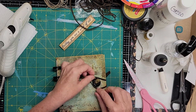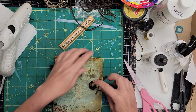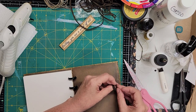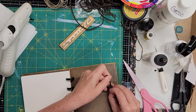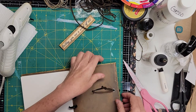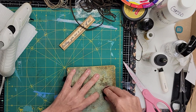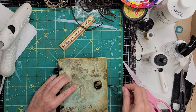Oh, that's good. You know, you could tie an extra knot in it to shorten it up and just kind of make it adjustable. And that way when it starts getting fat, there, that's good. Just tie more knots or untie them. Okay, I'm gonna let that dry before I hook it on.